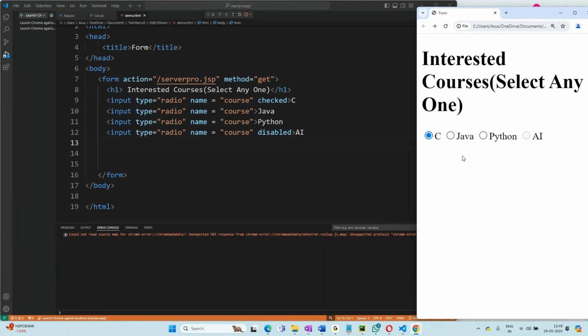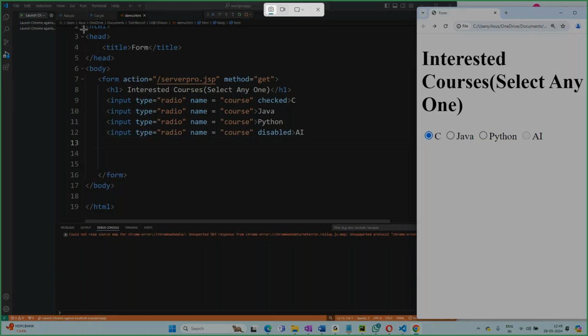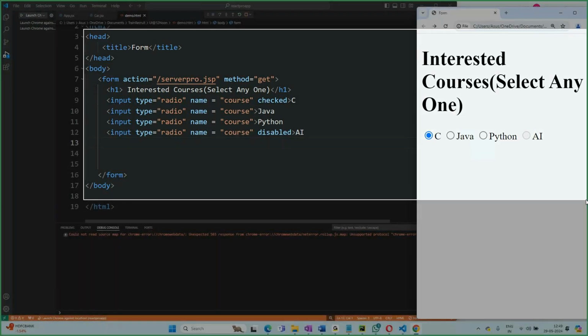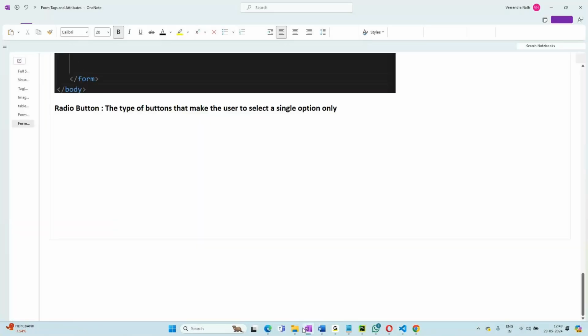So what do I mean by valueless attributes? No need to give any value. They will do the action upon specifying. Right? So for the radio button, we also use the checked option. People generally call them options, but I will specifically call them valueless attributes.